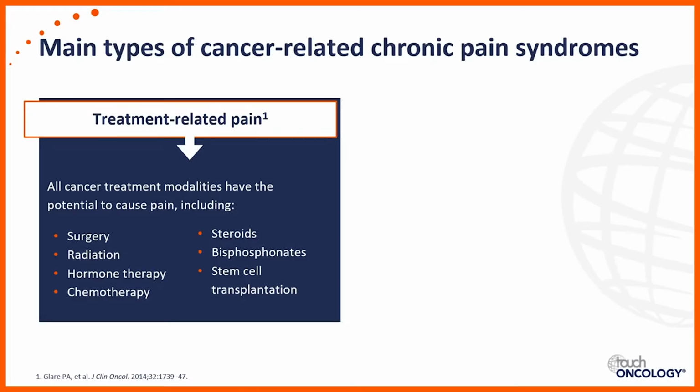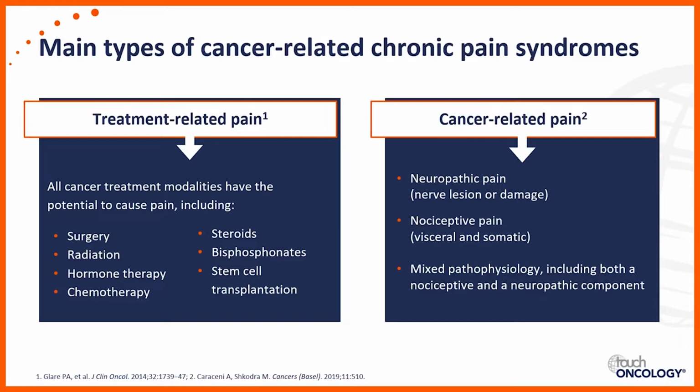There are many different conditions that may produce pain in patients with cancer. Some pain is dependent on the cancer itself, but there are some other circumstances in which pain is not directly due to cancer. For example, there are many syndromes that are produced by the treatment, for example, chemotherapy, radiotherapy, surgery. There is also a small group in which we have comorbidities of pre-existing pain condition, particularly articular disease, especially in older patients, or diabetes.